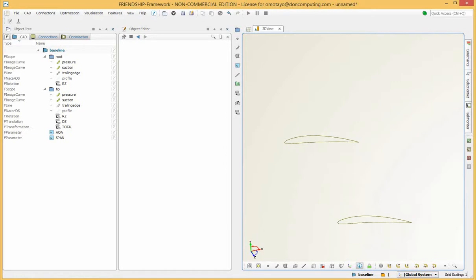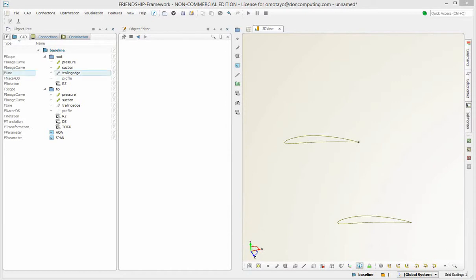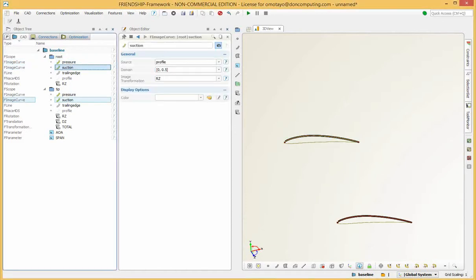Next we are ready to create the wing based on the root and tip profile definitions. Select the suction curves from the root and tip scope using Ctrl while selecting. Go to CAD, Surfaces and select Ruled Surface and name the new surface Suction Side.